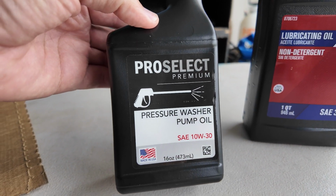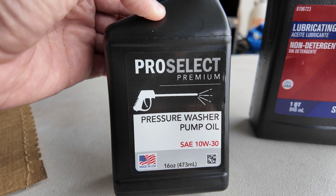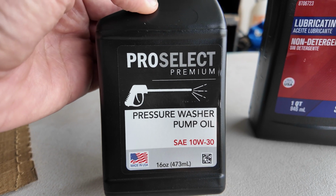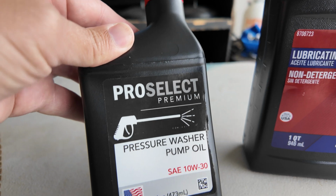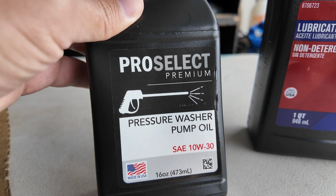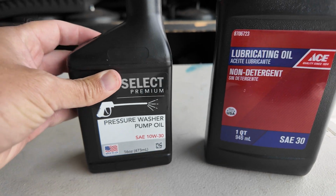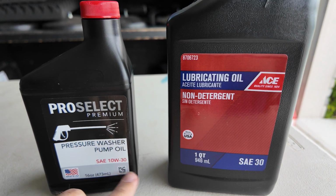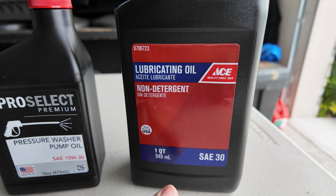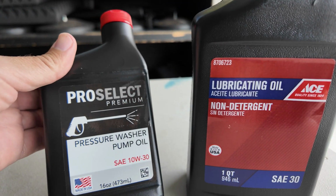I went to Lowe's today, and they have this pressure washer pump oil, 10W30, made in the US, which is nice. I guess both of them are. Yep, that's US made. But I thought I probably ought to go with this. It's a $400 pump, and I don't want to mess it up. Someone might know, they're probably both very similar other than the weight. This is 10W30, that's 30 weight. But they're probably both non-detergent oils, very similar.